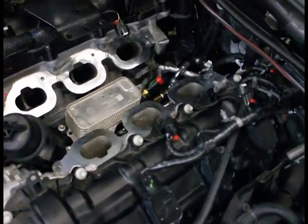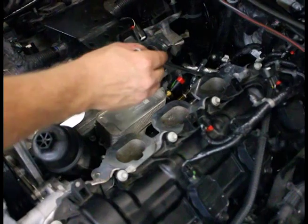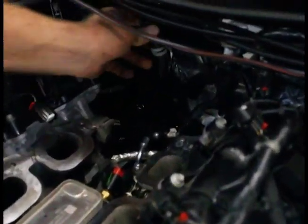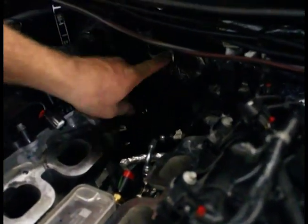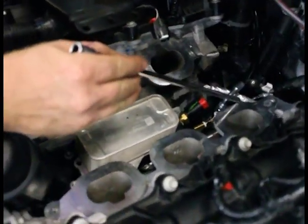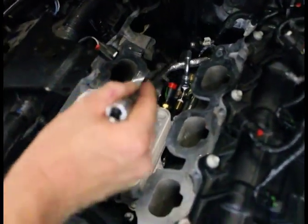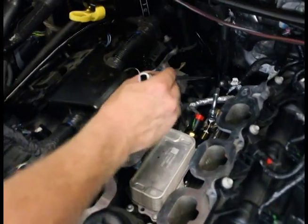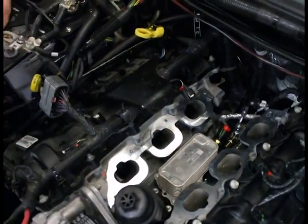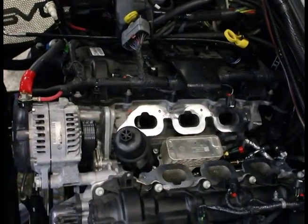We've got our oil cooler and filter housing installed, all torqued up. I just want to show you how nice it looks inside here — it's plugged in, plugged in back here. This is actually going to go plugged into the T fitting in the back here, so it's not going to end up bunched up — it's going to have a straight shot. All of these components here are special for us; any size difference would cause fitment problems. The stainless steel line is covered, so no abrasion. It's coming over to our turbocharger. We're ready to go. On the next step, we're going to put the lower intake manifold on and go from there.